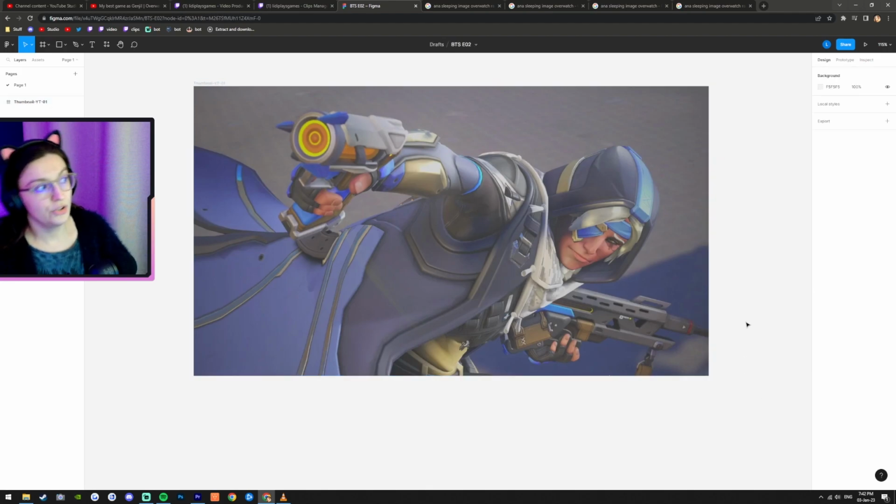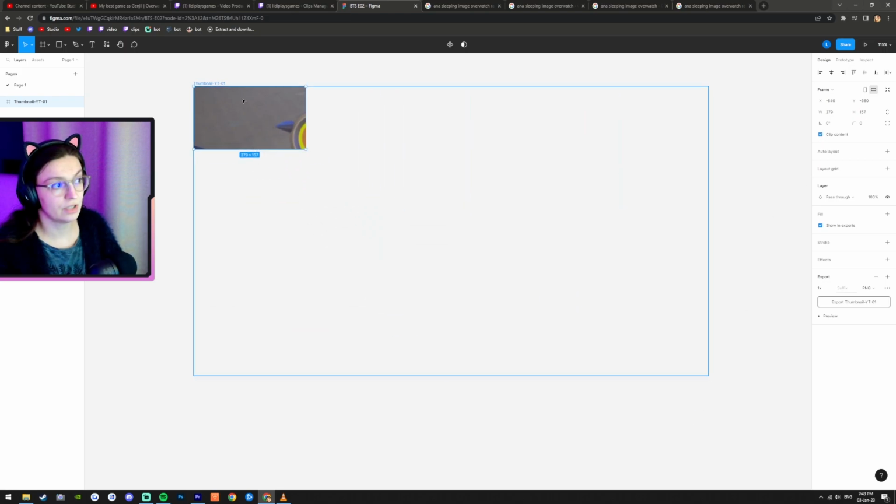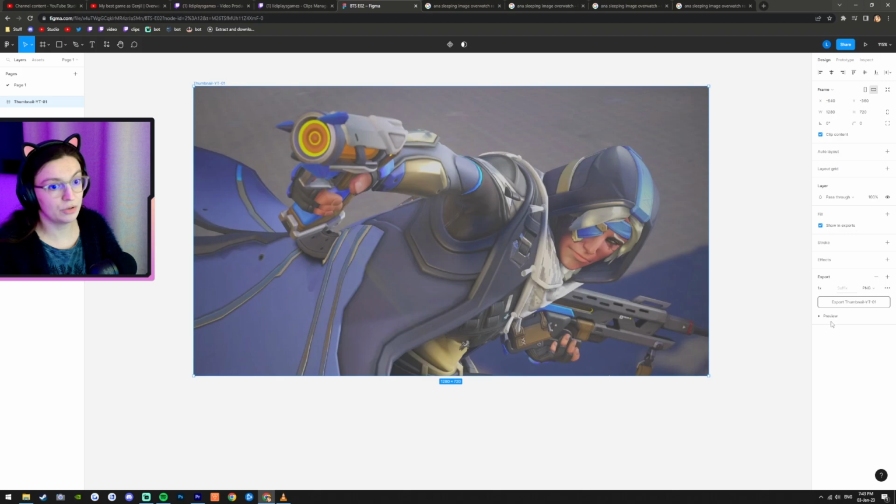So your whole page, if you have a lot of stuff on it, which you shouldn't, can be loading very slow. So you can make the stuff smaller. You can make everything smaller, and that way you can calculate and export it to 3 times or 4 times or something like that. But for now that's good.